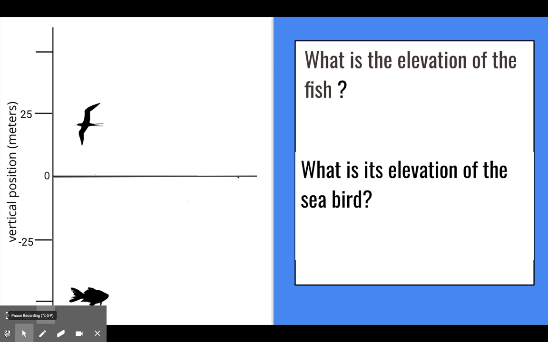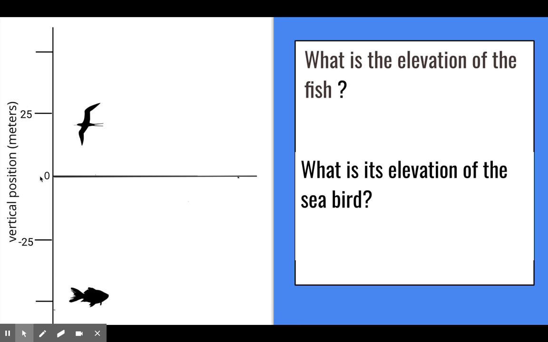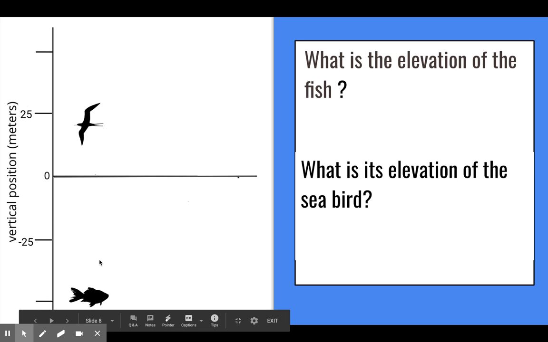All right, so let's talk about our answers. So for both of these, we're going to have to estimate a little bit because they're not exactly on the lines that are given to us. If I look at my graph, I should notice that we're counting in increments of 25. So we start at 0 in the middle, and we either go up to 25, the next line will be 50, and then if I look below it, I'm starting at 0, I'm going down to negative 25 and negative 50.